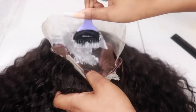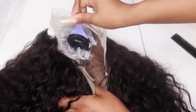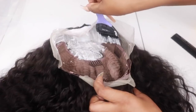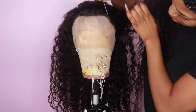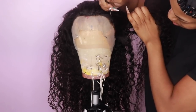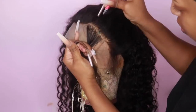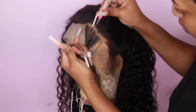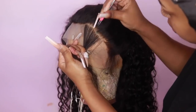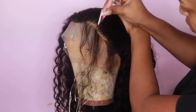Now, I know that a thick hairline is not necessarily a super good thing, but I do want to point out the fact that it'll make it harder for it to bald. You know how when somebody plucks a frontal, or you get a frontal done, it's plucked to perfection, and then after a while it starts to bald and you're like, what the hell just happened? Like, where's the hair in my frontal or my wig, whatever? So that's a good thing and a bad thing. It doesn't look that natural at first, but over time, once you wear it a few times, everything will start to look as natural as possible.